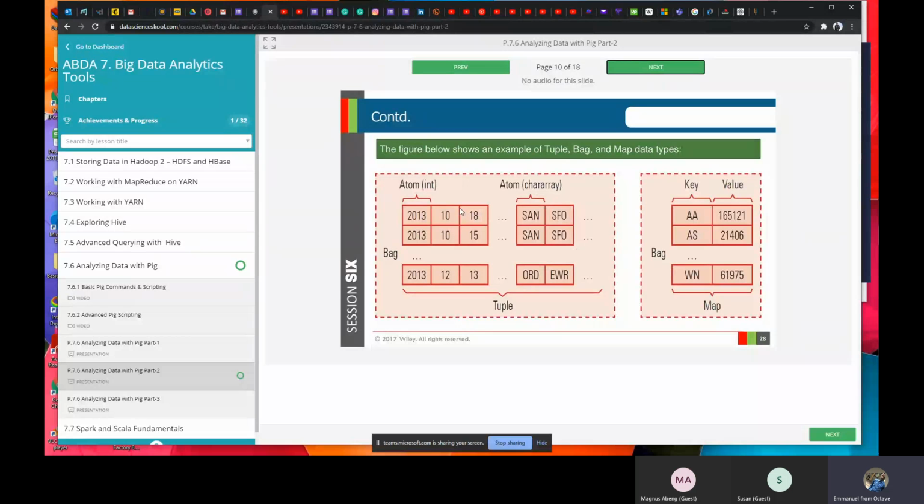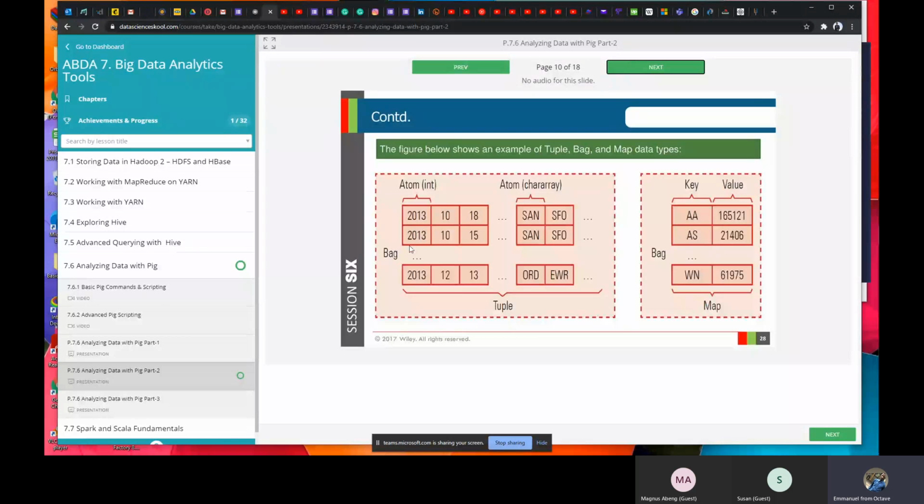So these are atoms, as you can see here. As highlighted here, you have numbers, 2013, 2013.